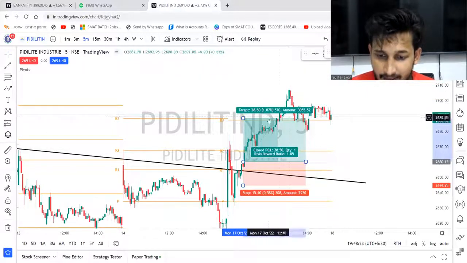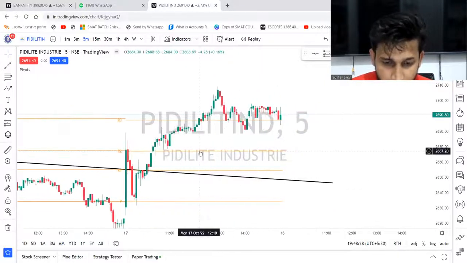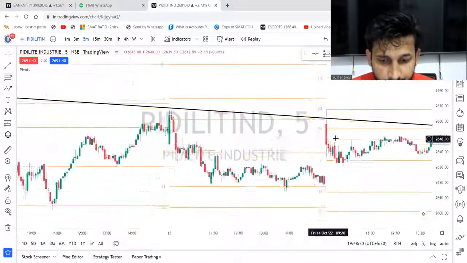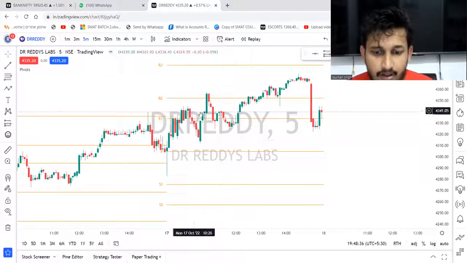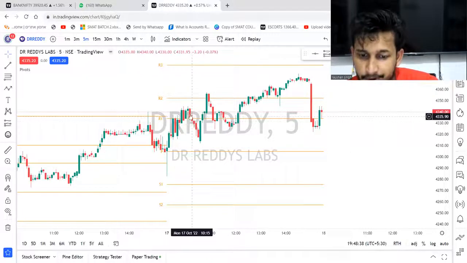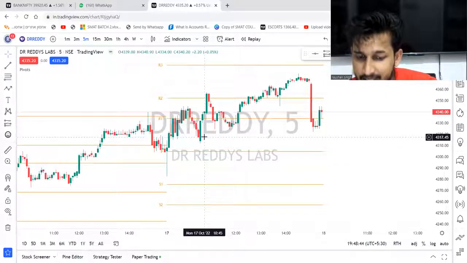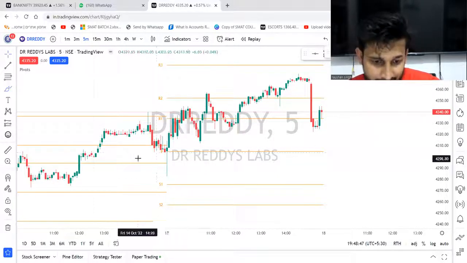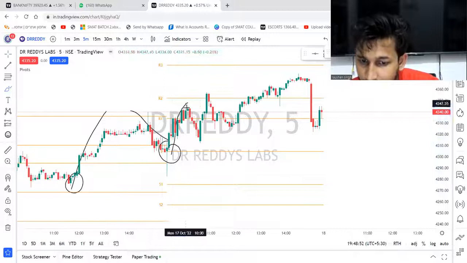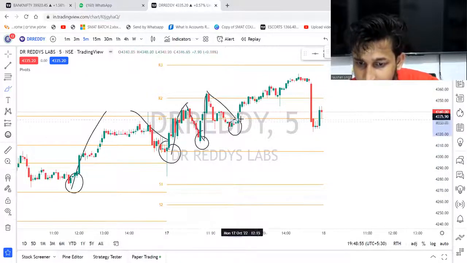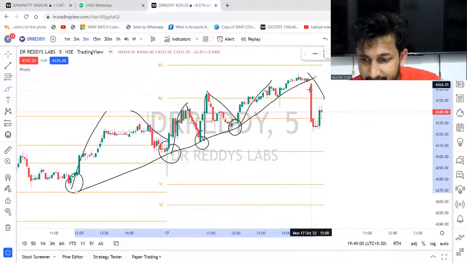The problem is that when you see candlesticks, let's say in some other stock, Dr. Reddy, here you saw this bearish engulfing, and the next candle is closing downside too. The thinking is that the market should go down, right? But try to understand: at one support, the market went up. At another support, the market went up. Again you can see. Now it went up, and this time it has broken this.